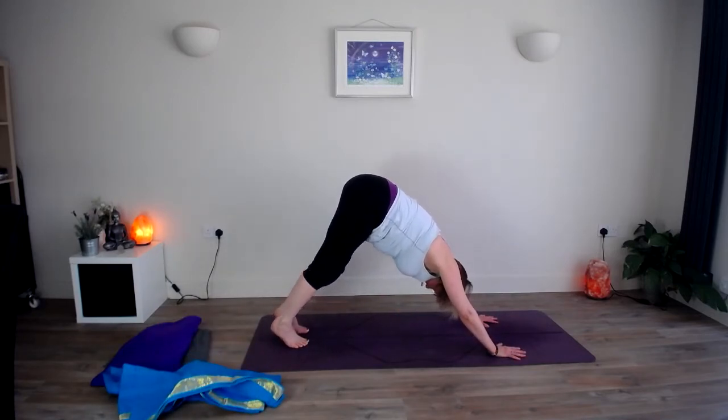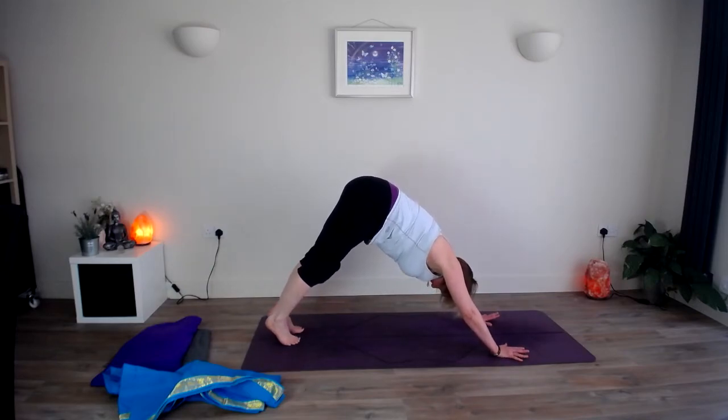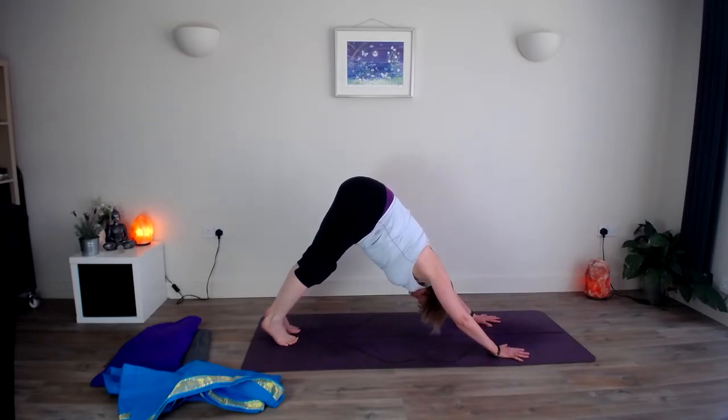If you are a little bit tight in your hips or your back, maybe just bring your feet to as wide as the mat to start off with. Just take the pressure off. So just coming onto the toes, reaching back with your bottom to slowly stretch out.